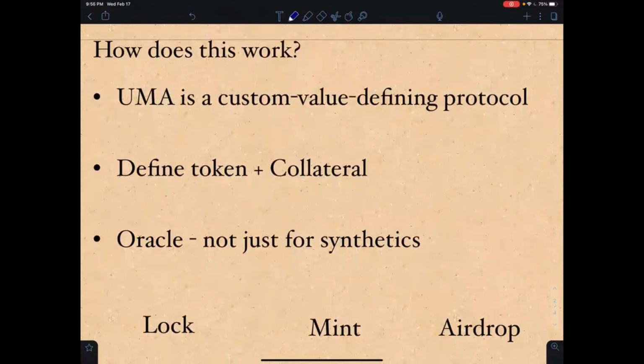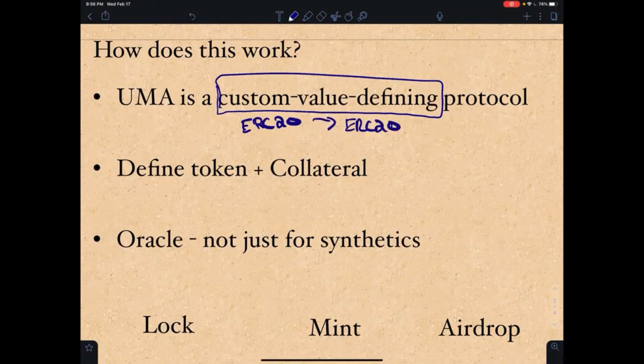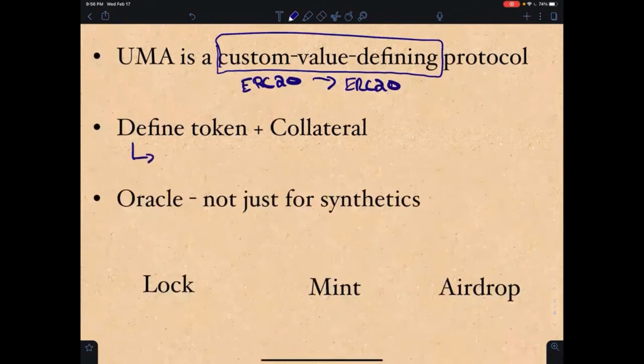UMA is known for synthetic assets, right? Actually, we're still working on the messaging here, but we want to be known as a custom value defining protocol. We actually allow you to create any ERC20 value definition collateralized by any other ERC20. This means that you can define a token based on a KPI of your protocol, and then your collateral is going to be your platform token.